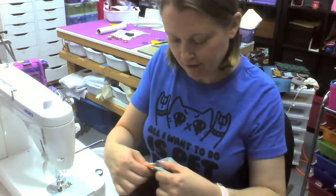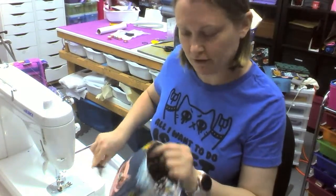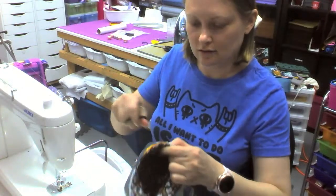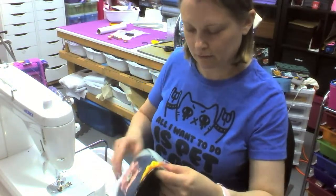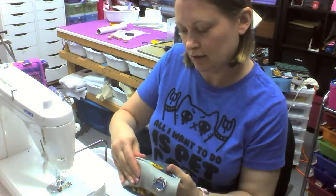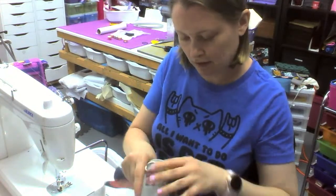So anyway, I finally bought some. I found an Etsy shop that would sell me just a fat quarter because that's all I needed. And then ordered some other fabric from them so I could make some baby gifts because I have some family members who are spawning children. And it's always nice to give them a handmade gift. People tend to appreciate them, at least in my experience.